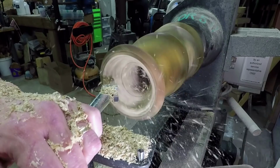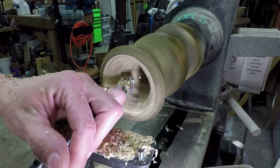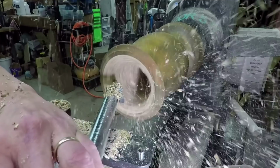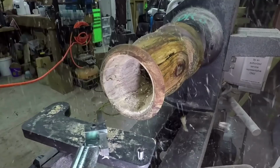This isn't a huge piece, so it didn't take me too long, but it also took me a lot less time than what I anticipated to hollow. Because if anybody's ever tried to hollow with just regular old tools, you know that it's very frustrating. I've kicked things off my lathe, or at least kicked them cockeyed on the tenon. Anyways, I can't say enough about this tool.